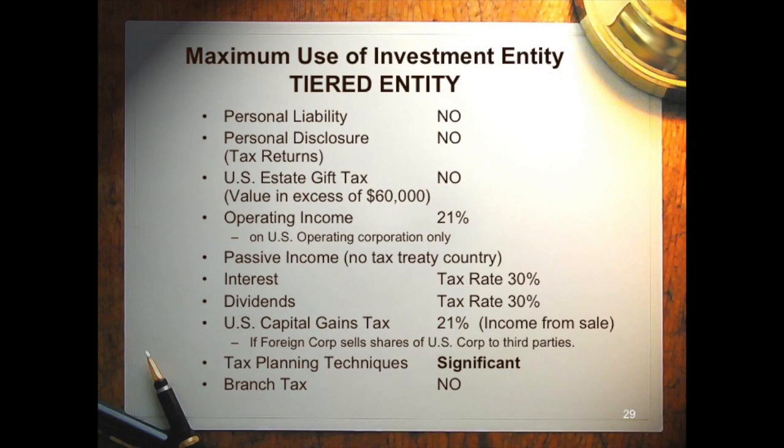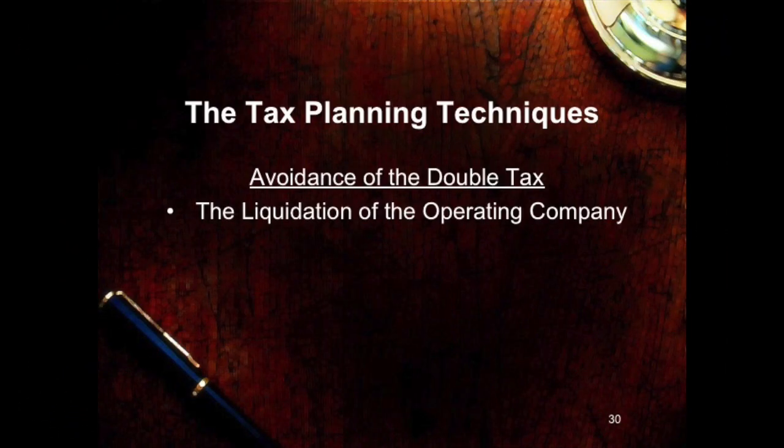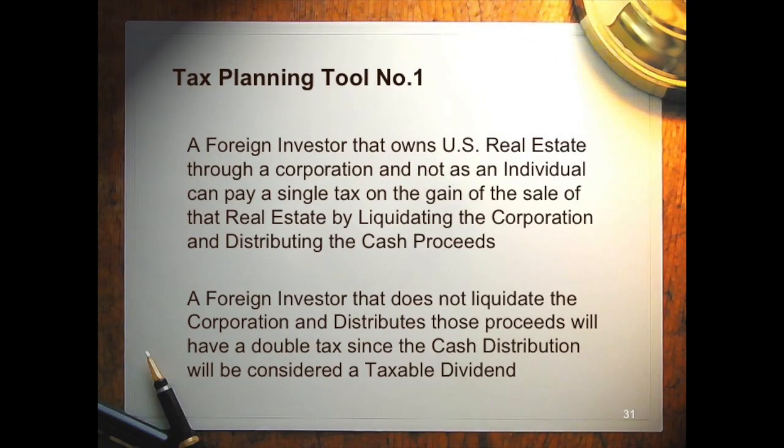Now we're going to go into some of the tax planning techniques that are used to ensure that the non-resident alien taxpayer and foreign corporations have the same advantages that the United States companies have. So the first tax planning tool is a situation where a foreign corporation will open a U.S.